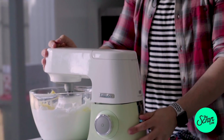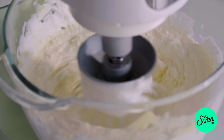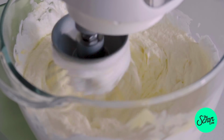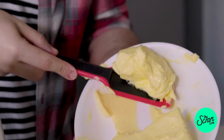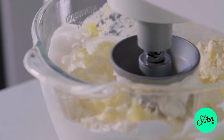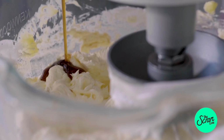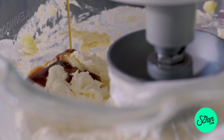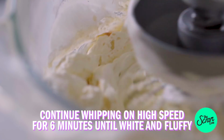So the funny thing about this frosting is that when you start mixing the butter in, it's going to look like it's splitting at first. Don't panic. I did panic when I first made this, but it all comes together in the end. So we're going to add a little bit at a time, mix it for a couple minutes, then add the rest of the butter. It's all going to come together at the end. Trust me, it's going to be delicious. Even though this is a chocolate Swiss meringue buttercream frosting, if you want to just keep it vanilla, you can just pop some vanilla in here and leave the cocoa out.